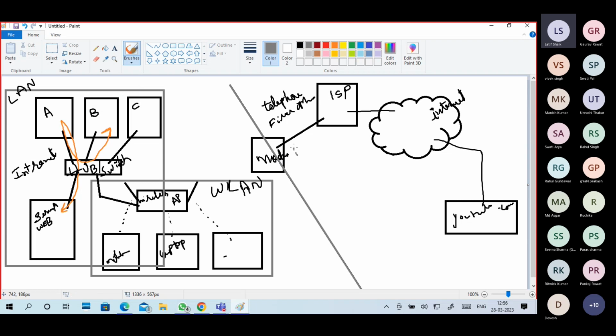We are getting the public Internet up to here, with a public IP address kind of stuff. We are getting connected to the Internet here. But how do we distribute this Internet to our local devices? How do we connect our local devices to this Internet, which is at the modem? So then we have to use a router, because your local network has its own private IP addresses. It is a separate network, a local network.